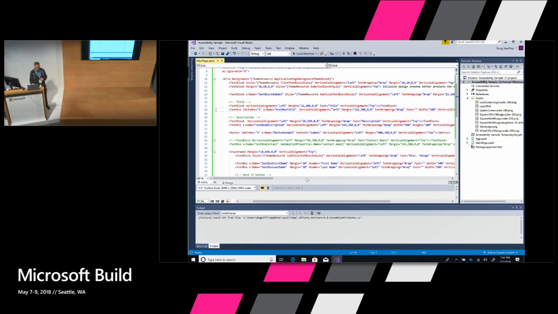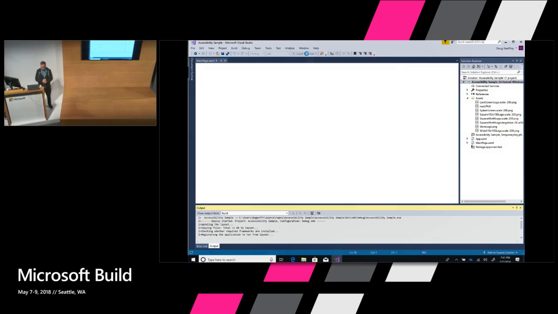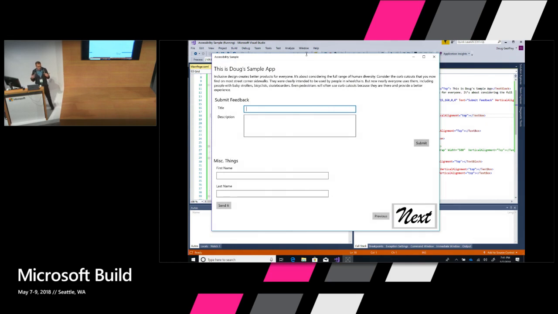So first of all, I'm going to go ahead and launch my application. Again, it's a XAML app, but nothing under the hood actually works, but I just created some UI to give you a feel for how that's going to work. And hopefully Visual Studio is going to come up. Here we go. So my application came up, and it looks fairly normal.